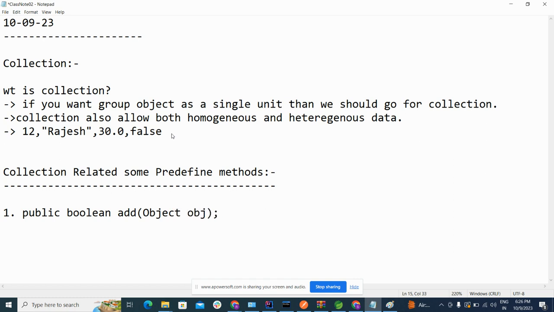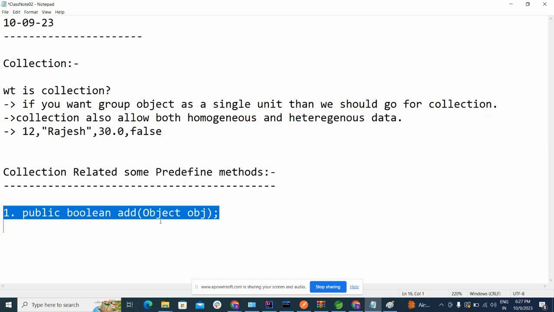Object obj means all types of data we can pass, like primitives, like 10, 20, like a string, like a boolean. Every data you can pass. That's why I put it as Object, because the parent of all data types is Object. I think I discussed this during inheritance. Okay, no worry for that.